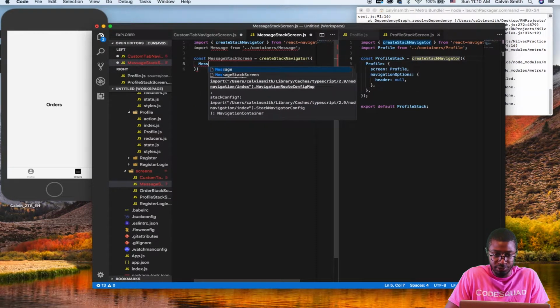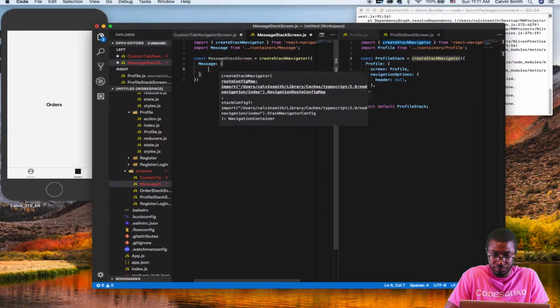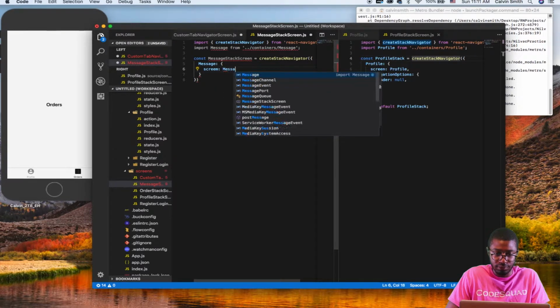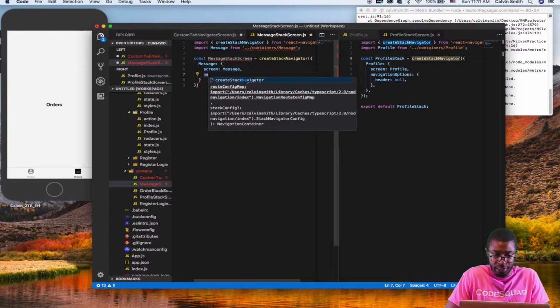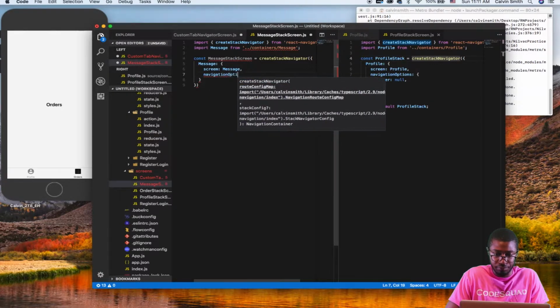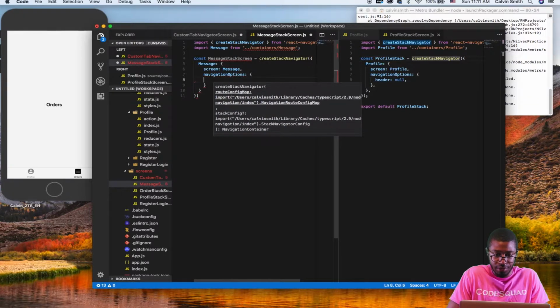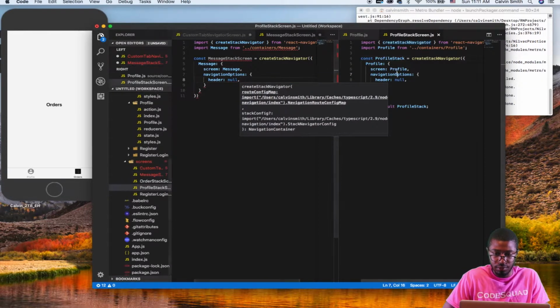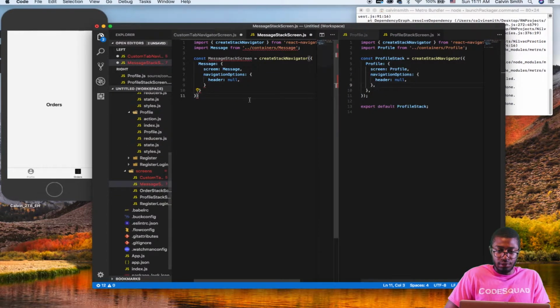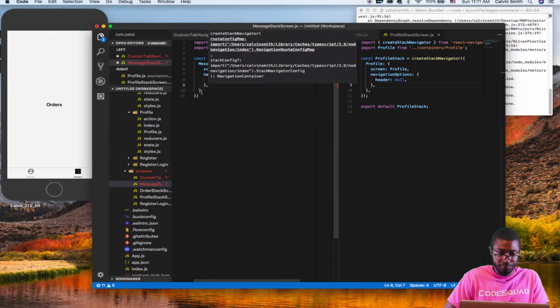We want to have message screen, message controller, navigation options, header, null, and that looks about good.